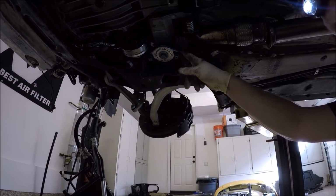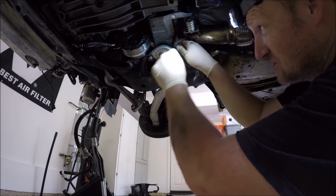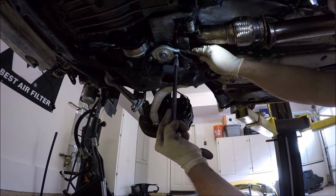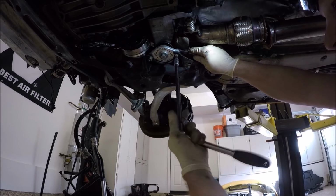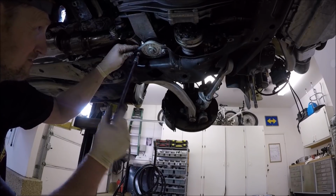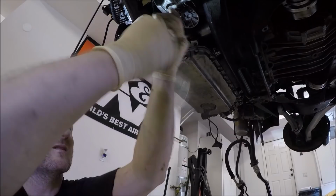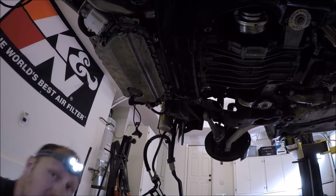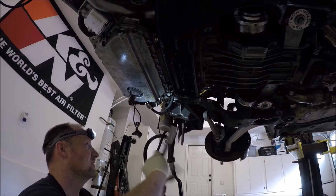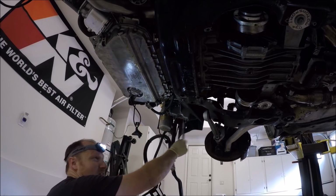I'm going to go ahead and tighten up these transmission mounts. Again, mine are different than yours, unless you have this manufacturer's transmission mount. Next, I'm going to do the motor mounts. Don't forget to take these out. I've left mine in, but I need to take them out. We'll go ahead and do this motor mount.